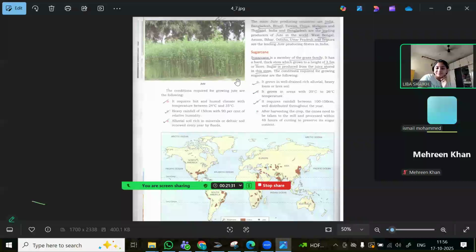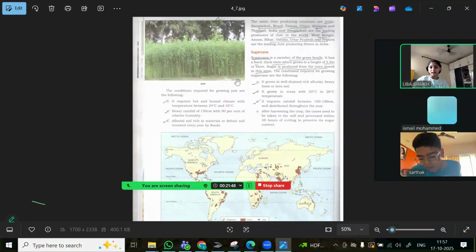You can remember, but suppose if they ask in the blank or in the multiple match the following or any other thing, like say whether this country is a producer of that one or not, then you might not be able to answer. So as far as possible, try to remember all countries and states. Otherwise you can try maximum two or three states or countries.